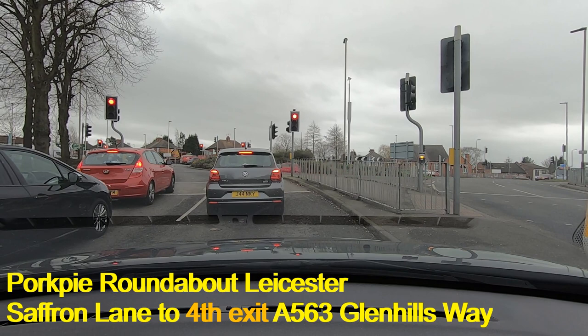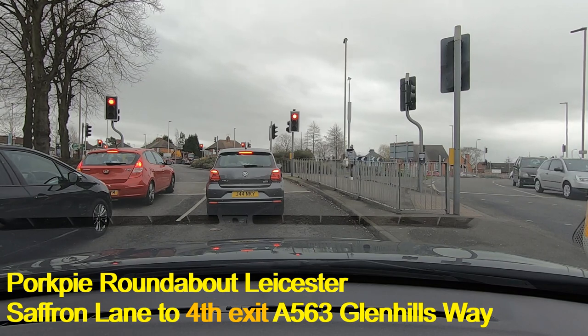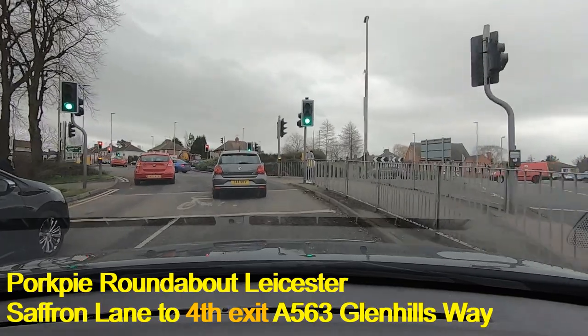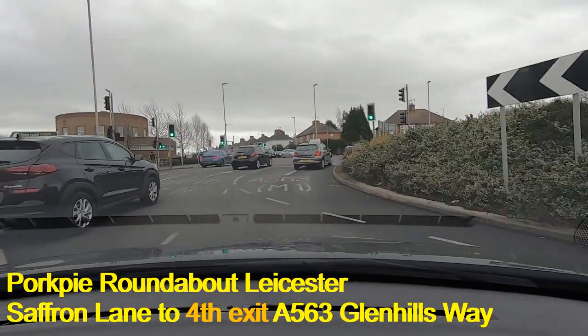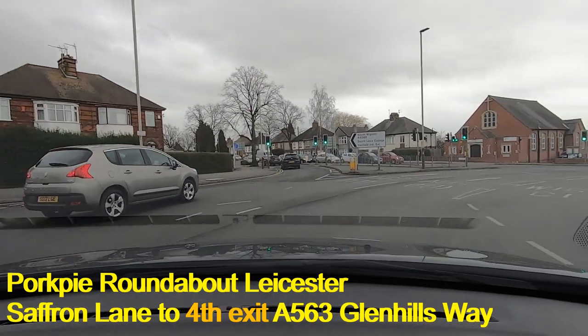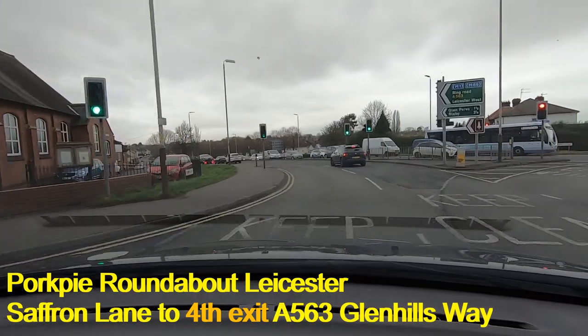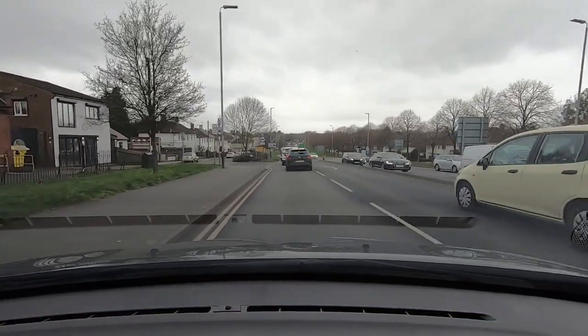It always seems like a long wait but it's only a few seconds, so bear with. We're moving into the lane next to the island — as you can see it says A563. Just here it starts to spiral out and we will spiral out with it, going into the left-hand one of the two options. We turn right and that takes us off the roundabout into the left-hand lane as we enter the A563, which is Glenhill Way.